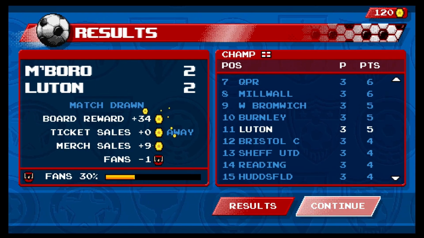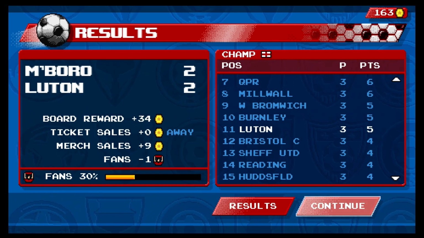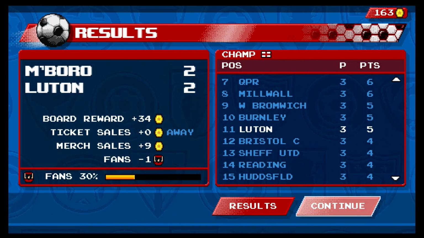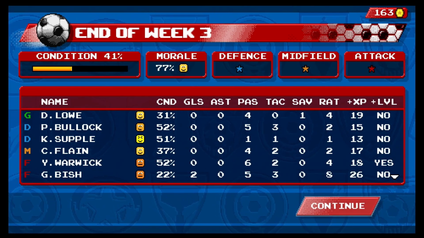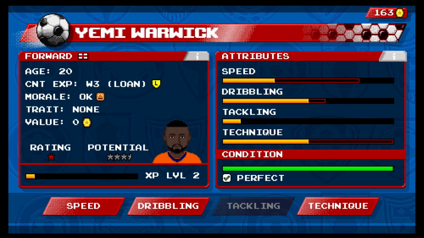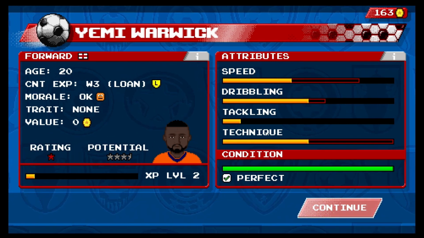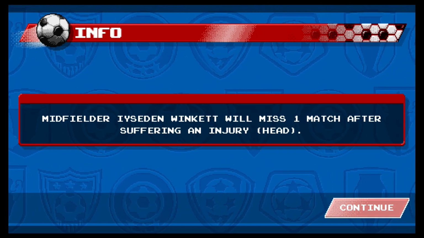Another draw for Luton. But it's on the road. So, you know, we're on 5 points. Not terrible. But we're going to rue those missed chances. Ooh, Lowe and Bish are looking rough. Okay, Warwick, he's levelling up, so his dribbling, look at his technique. Let's get his speed up. We want some more fast players. Midfielder Winkett will miss one match after suffering a head injury. Oh dear.